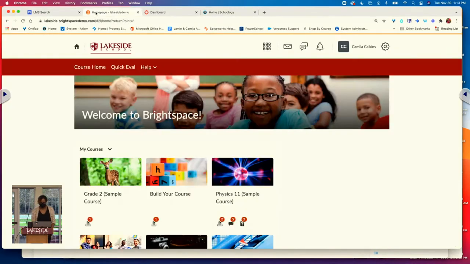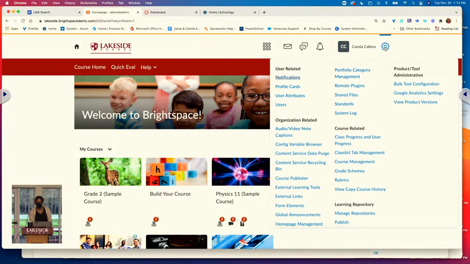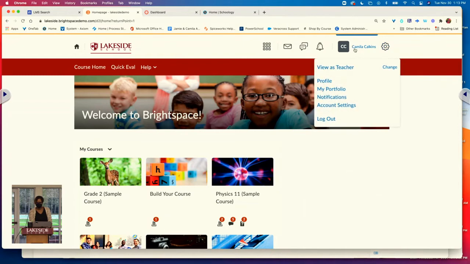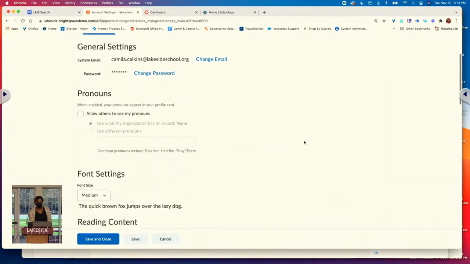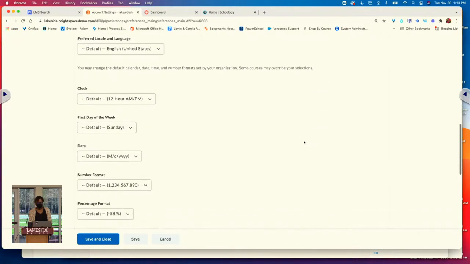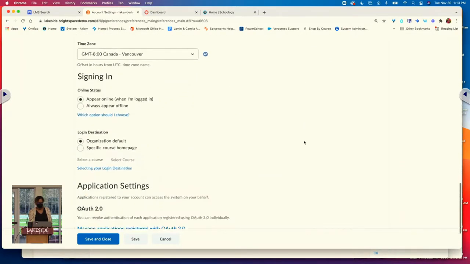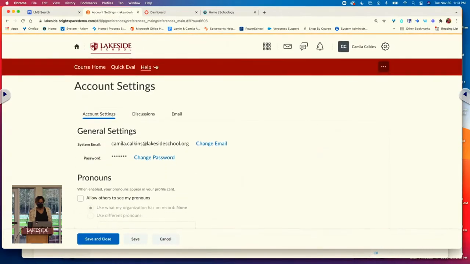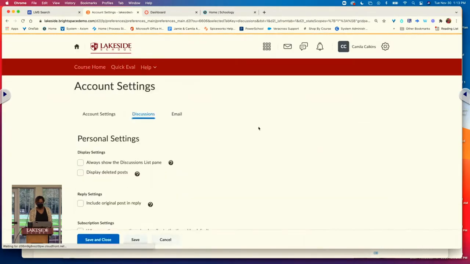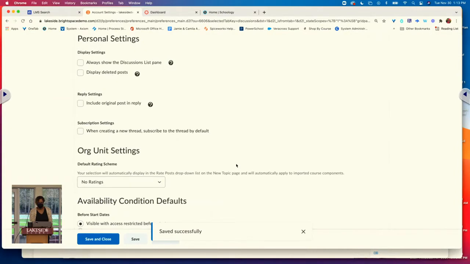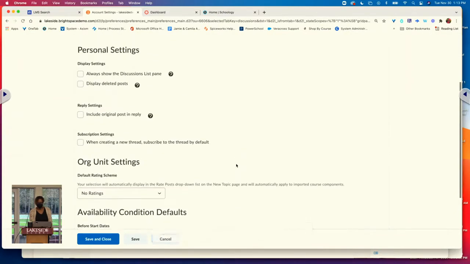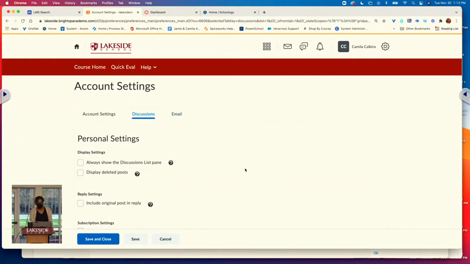So now we'll take a look at the account settings. So going back to Brightspace, you'll find the account settings under your name. And pretty straightforward, not so super exciting about formatting. You also have options for discussions, and you can choose your settings there about whether the posts are going to reply or whatever, what your email is going to be. So not a whole lot going on there. These are just the global account settings for the whole thing.